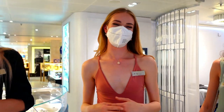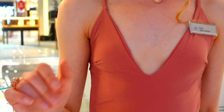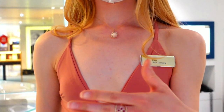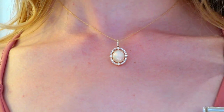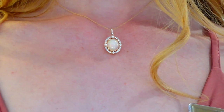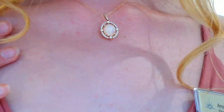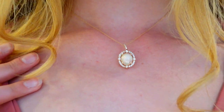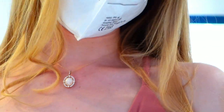And look at this fabulous piece. Absolutely gorgeous. Ooh, look at that morganite. And the opal collection sits in rose gold. And oh, look at this, it is a ruby. She's a star. Opals are popular with Australians, but this one is an Ethiopian opal. Wow. Yeah, it changes colors. They're alive. They have the rainbow. It sits in a beautiful rose gold. Look at that. She models it very well. I don't have to say more.